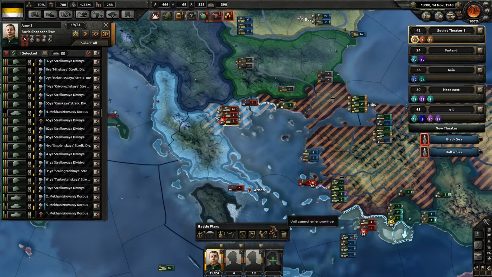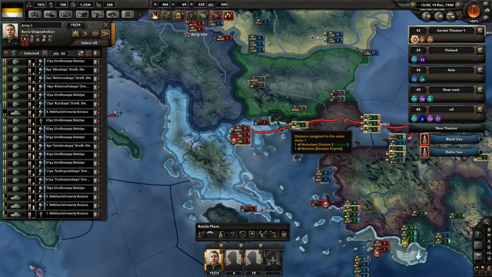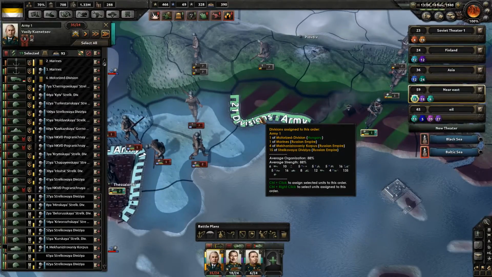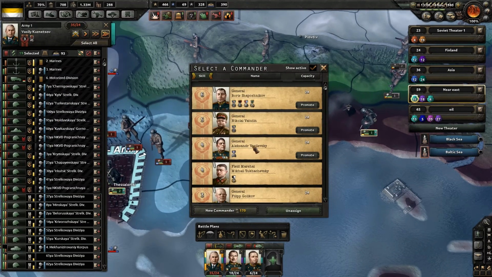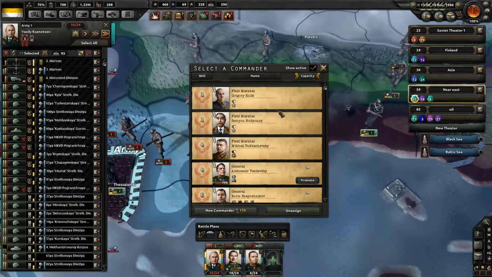So, Gold Army, which is this one, you will be added to this front over here. Which puts you up to 35, which is not that great because you're just a general, so I need a field marshal. Field marshal, this one.